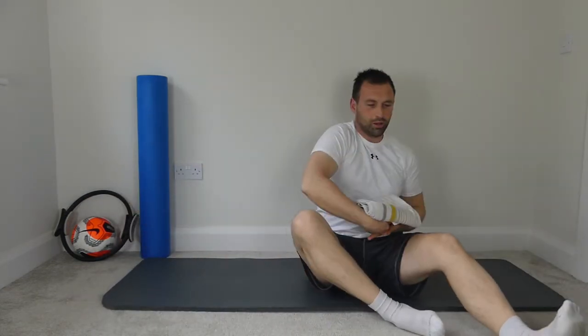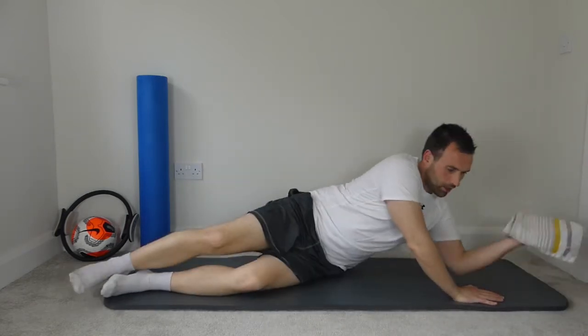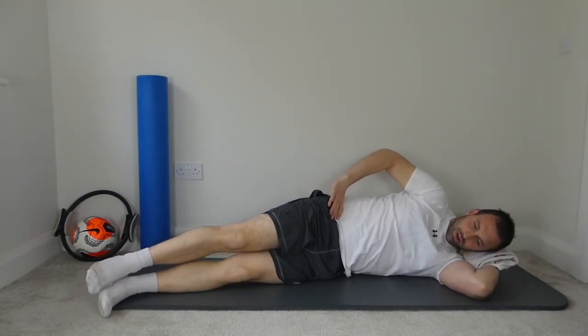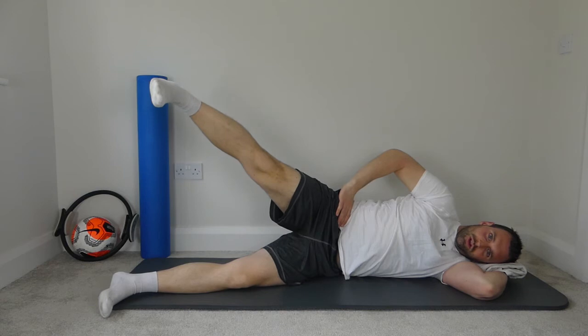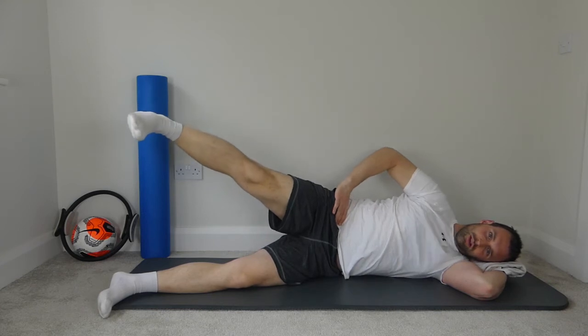So it's only a short little bit there, working the inner range. So again, back line up at the back of the mat. Feet sweeping forward to the front. Top hand onto the top hip. Rest the head down onto our block. Push the leg away, lift the leg up nice and high. 10 pulses. 2, 3, 4, 5, 6, 8, 9, 10.